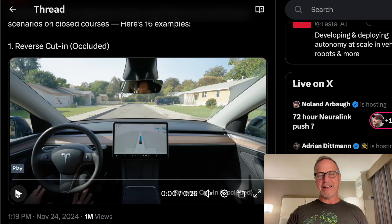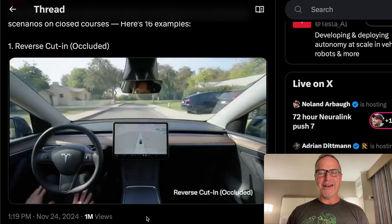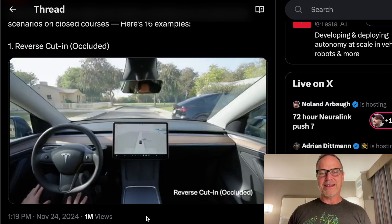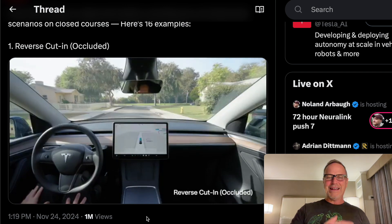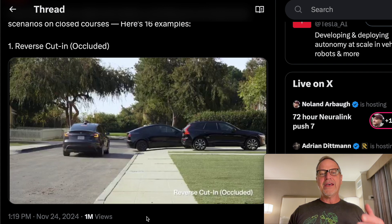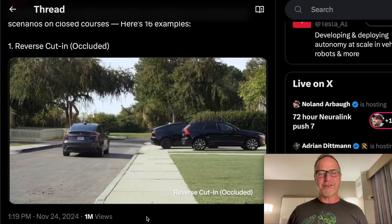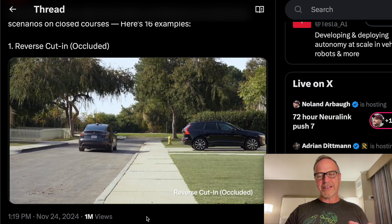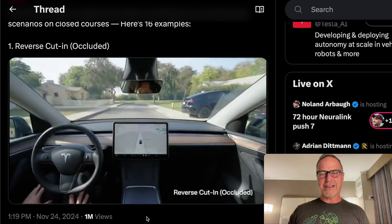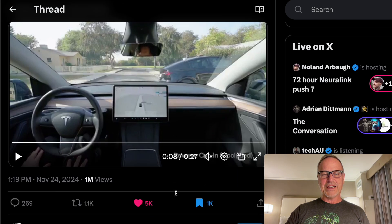The first one is a car that comes out and backs right out into you. I'm sure a lot of people have seen this happen — this happens in my neighborhood quite often. People just pull right out into the road. You can see the car was very good; it was excellent at slowing down. I like these multiple views — they start off with an in-car view and then do an external view. The cars have sensors on top for tracking, but that's not part of the full self-driving suite. The car does a very good job of slowing down and coming to a stop when the vehicle pulls out into traffic.